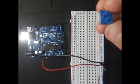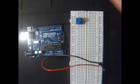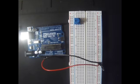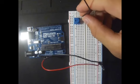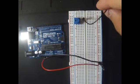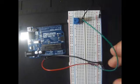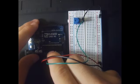So we will set our middle terminal in the fifth pole, and then we will connect three wires one next to the other. The first wire is a black wire that is set from the outer part of our potentiometer to a negative pole in our breadboard. Then we take a green wire and put it in the middle pole, and we connect it to our controller, to the output A0.